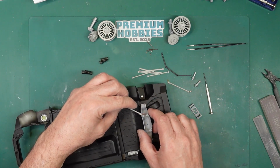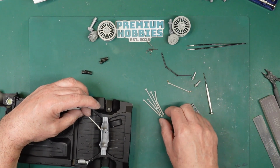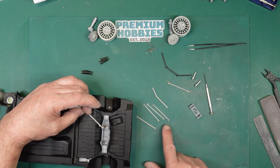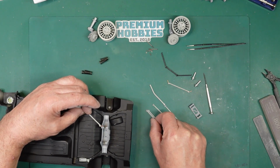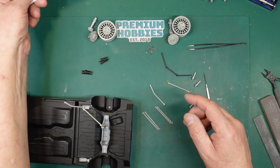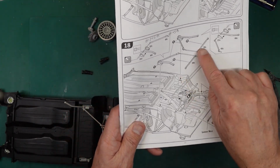And then the subframe, you've got these arms here. And the way to tell these, you can take them off the spoon, don't worry about it, is we've got two with a small hole at one end, like these two here in the middle, and then these two here have got a small hole in one end, and you've got these two here have both got large holes at both ends. And you can see on here, you've got the large hole and the small hole on part 31, and 30 is the forward one.